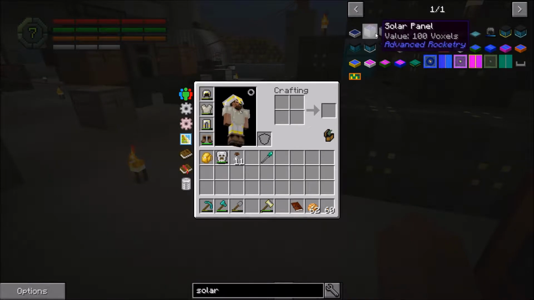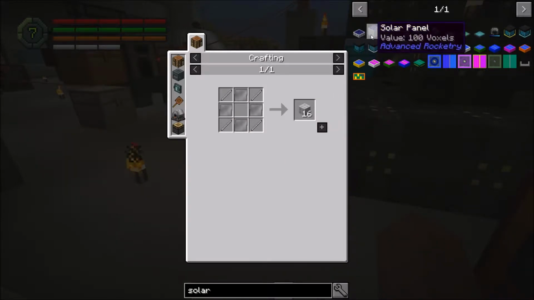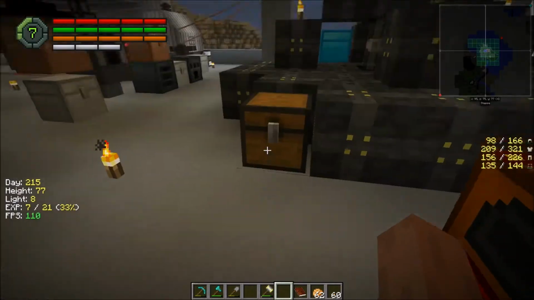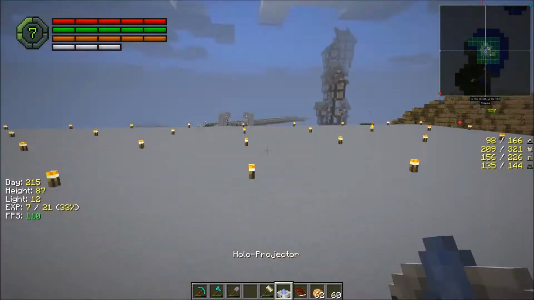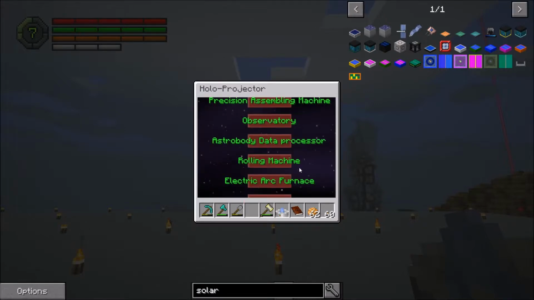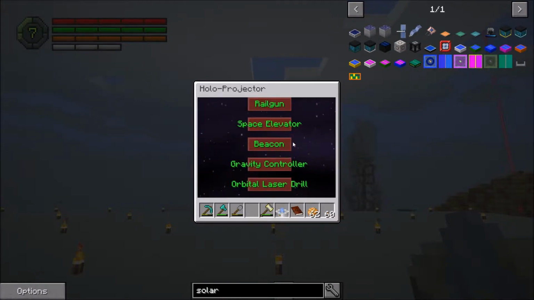What other options do we have? Advanced rocketry. Plate. What are you? Machine structures. Do we already have some of those around there? Wonder how much this produces. Wait. Oh, it's a multi-block, isn't it? Bet it is. Where's the thingy? Thingy? What? There it is. Thingy. Cutting machine lathe, crystallizer. Warp core. Sounds cool. Biome scanner. Space elevator. Really? Space elevator. That sounds kind of cool. Orbital laser drill.